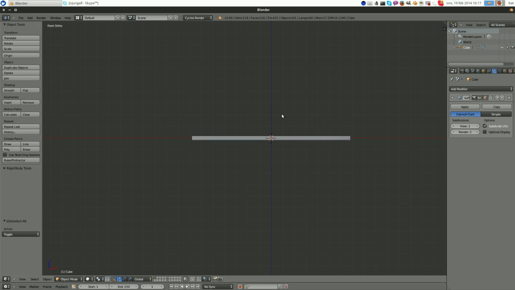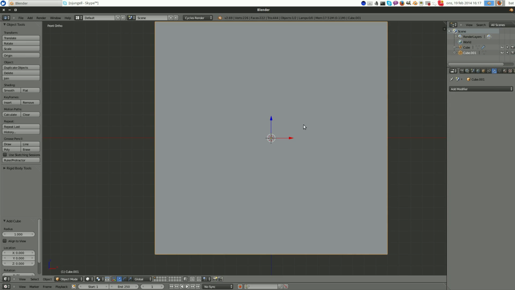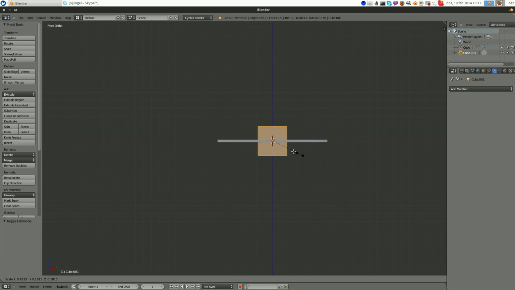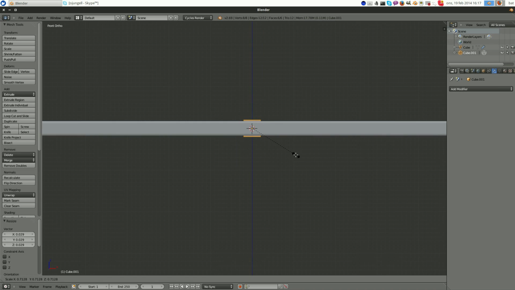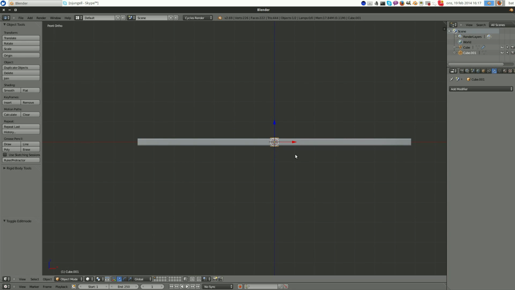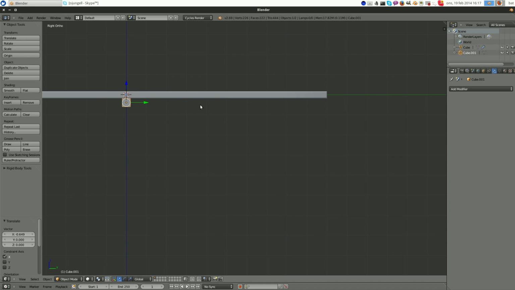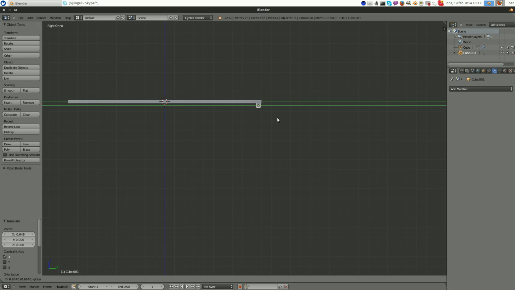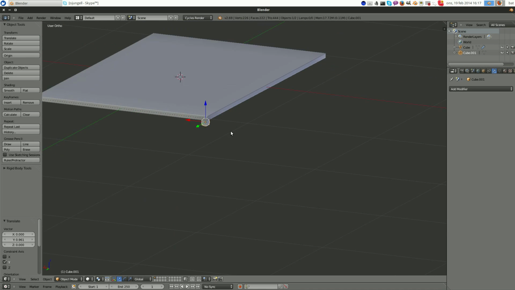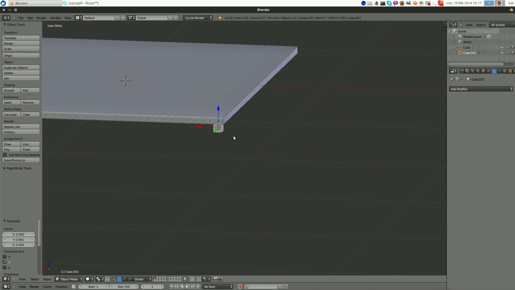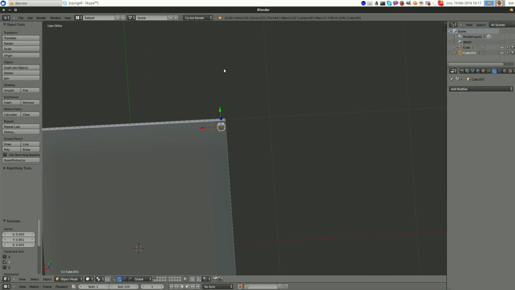Okay, let's add another cube. Tab to enter edit mode. Scale it down. And tab out of edit mode and place the leg on one of the corners so that you get a better look at how, yeah, that's a pretty good thickness.